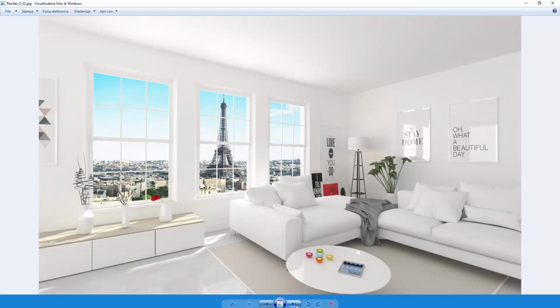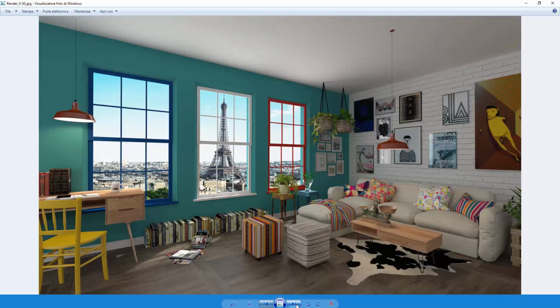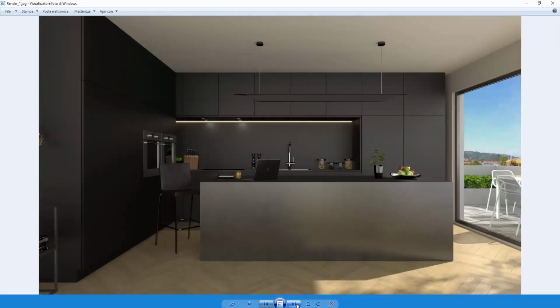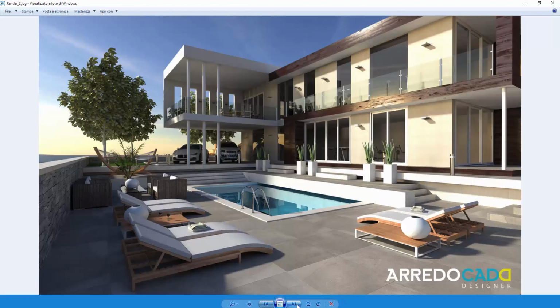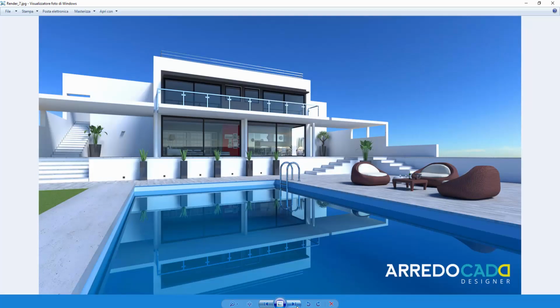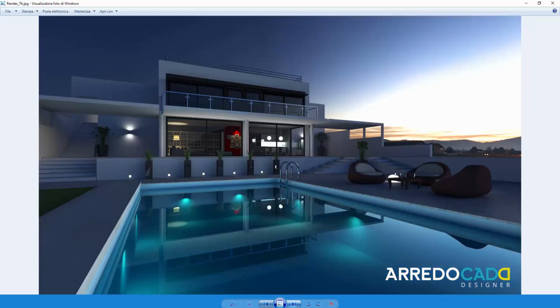And last but not least, to get new customers, because it is clear that if a client sees a rendering like this, he's probably going to show it to relatives, colleagues, family, friends, and so on. Advertising indirectly for your activity. You can create a portfolio of renderings over time to publish on social networks or on your website.